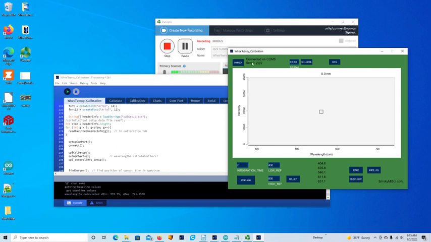spectrometer attached on COM5. When it came up, it said immediately connected on COM5. If it did not, you hit the connect button and it should connect, and if it doesn't, that probably means your COM port needs to be reset. So that's one thing to look at.